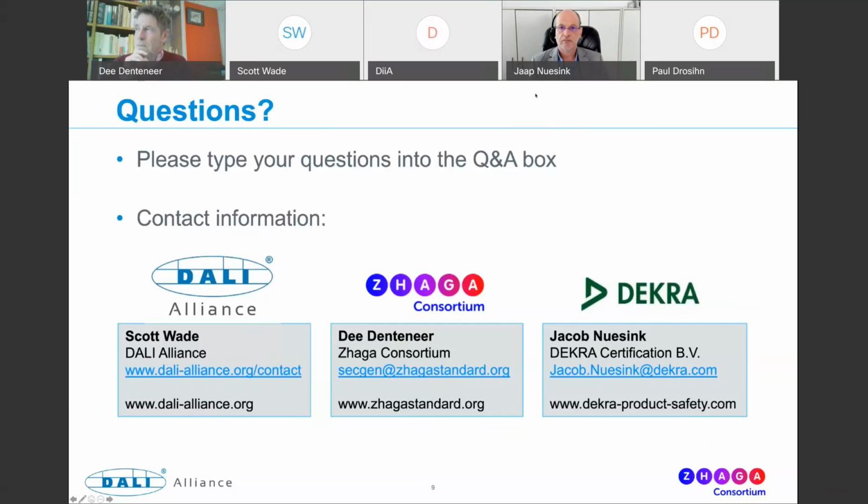So the Zhaga-D4i Luminaire for outdoor, the book 18 type, must have an auxiliary power supply in the Luminaire, but it's a choice how that's achieved. It could be achieved by selecting D4i drivers that include that, or by adding an additional component, which is just an auxiliary power supply. So the sensor always has the auxiliary power available. Those luminaires have that pin connected up regardless of how it's achieved inside the luminaire.